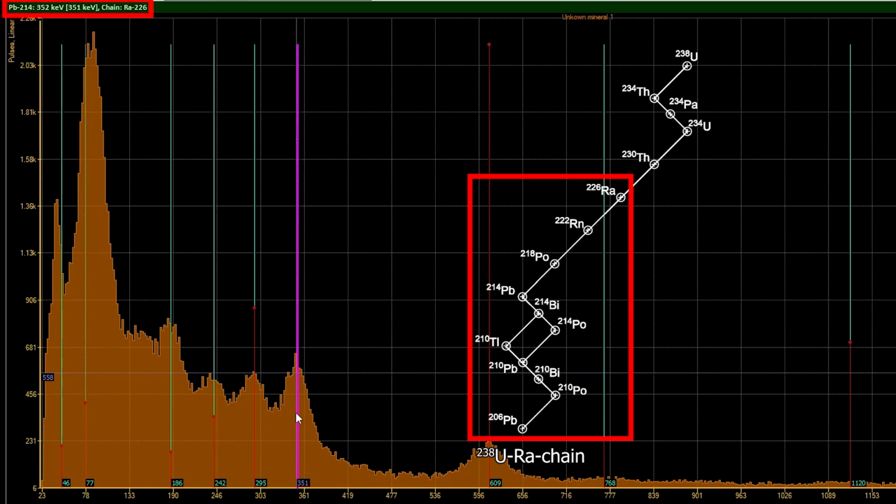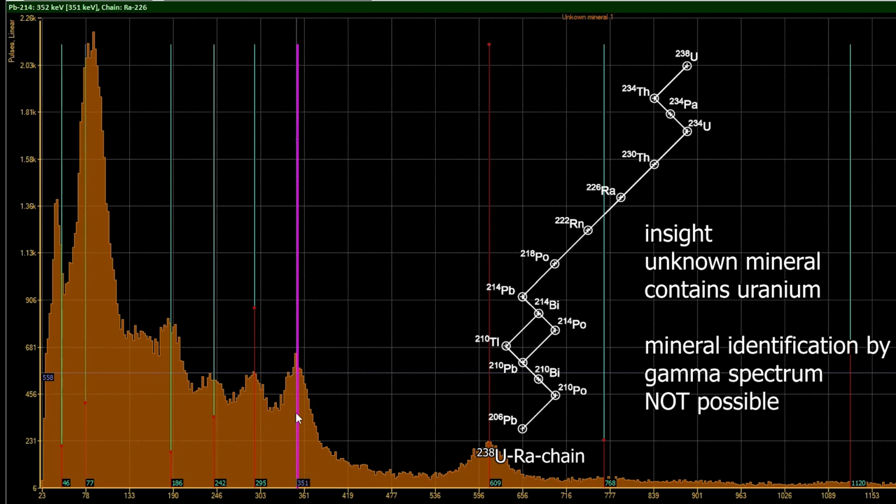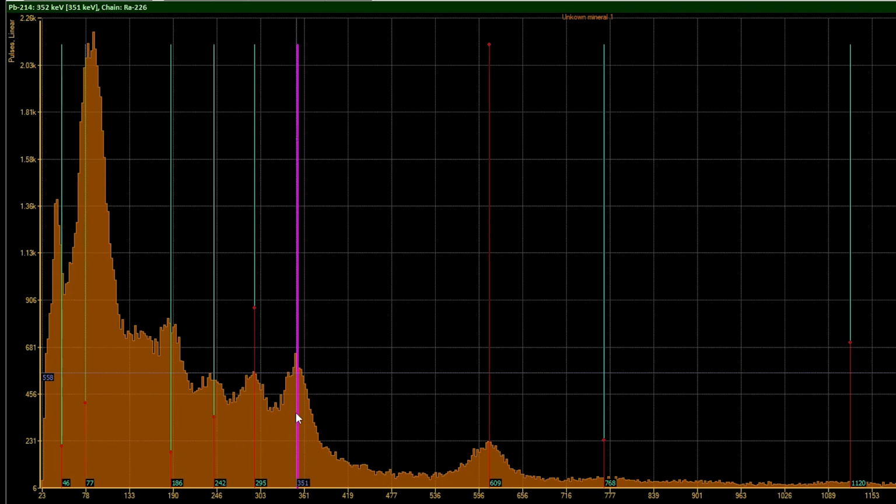But with a spectrometer, you cannot tell which uranium-containing mineral it is. Torbernite, uraninite, etc., they would all look completely identical in the gamma spectrum, as long as the source of radiation is still uranium. So in summary, the chemical form that determines the mineral does not affect the gamma spectrum. We can verify all peaks, again, with the IAEA isotope browser app. You really have to look at the entire spectrum and see where all the peaks best fit.